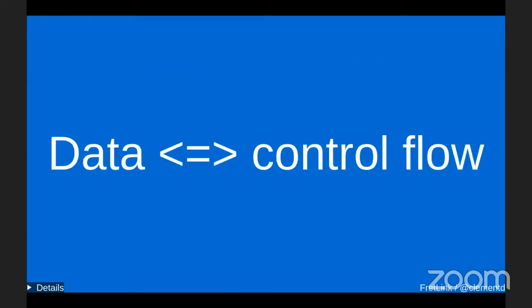Okay. Now, remember when I said data is equal to control flow in functional programming? It means that for now we've seen on one side Traversable, so it's a bit like collections, it's a data structure, and contexts, which are more control flow structures, like validation and stuff. But since those two are the same, many applicative context types are also traversable. So you can have data structures on both the traversable and the applicative context.